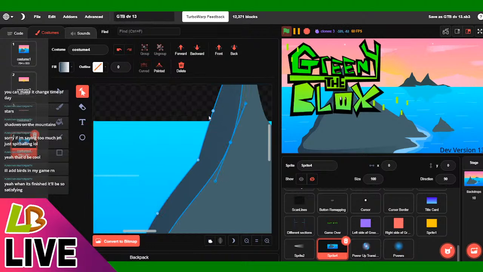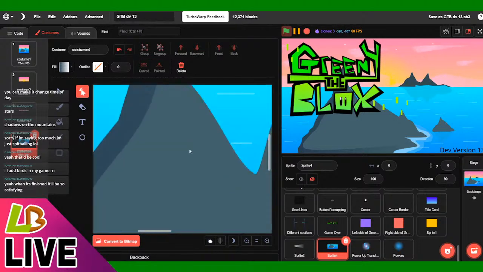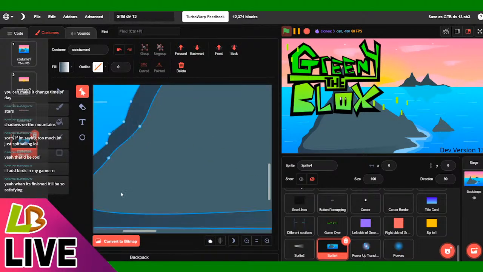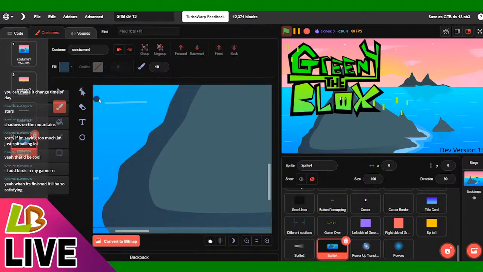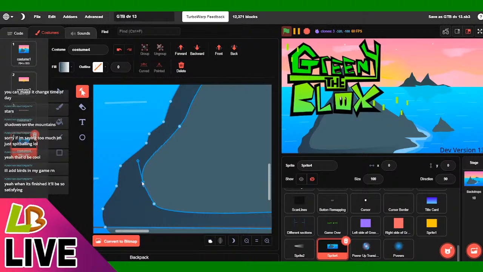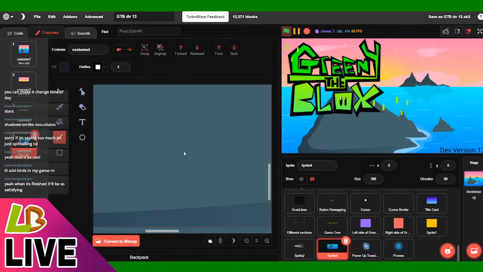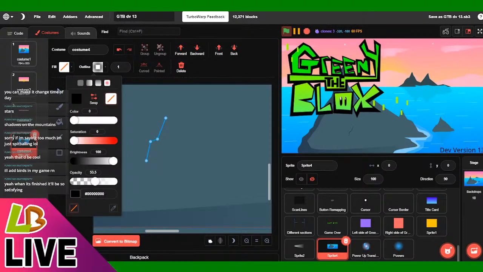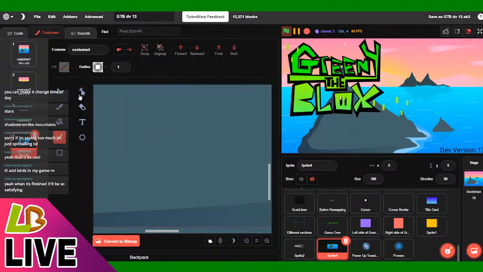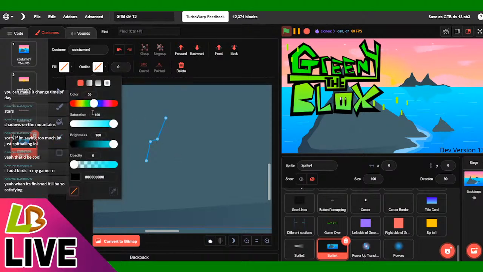Here we are. So I'd say that mountain looks pretty good. We're going to want to add some detail to it though, because it looks kind of bland right now. So let's see. Make it kind of like this. Oh, did I not add that detail to this? Oh, whoops.